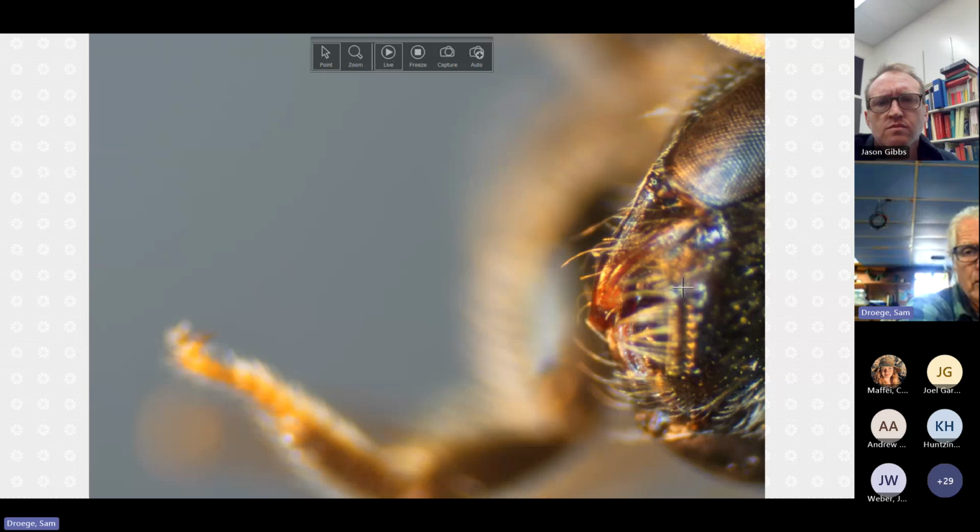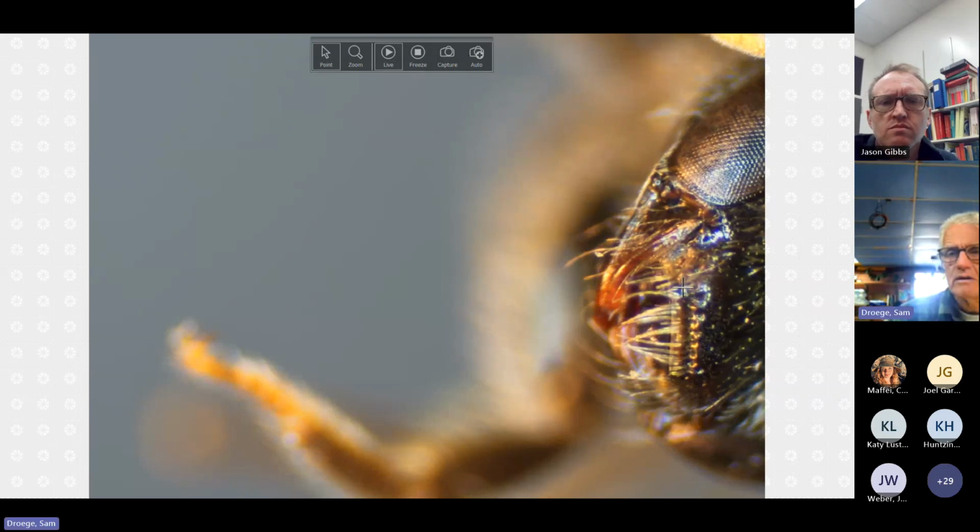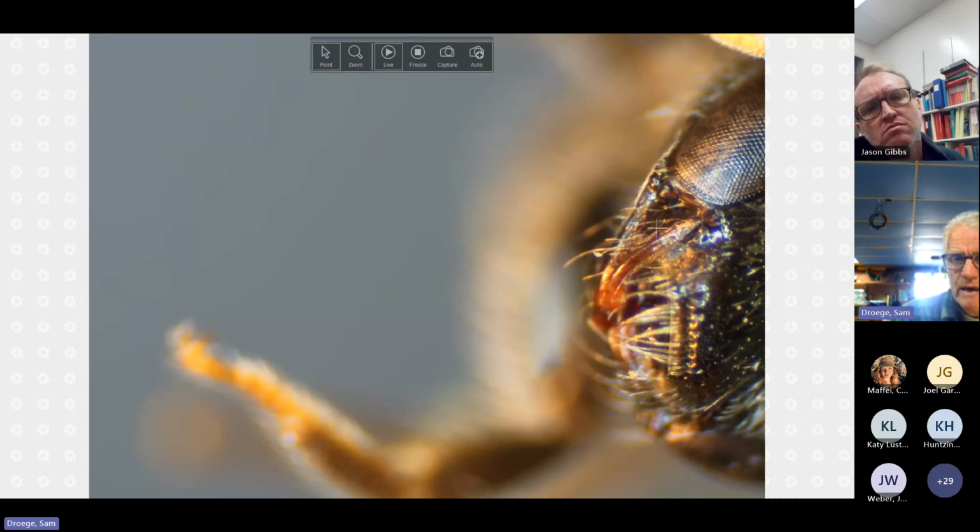Okay, so get this a little bit back into focus. So edge of eye, mandible base, tip is down here. And what we're looking at is literally the mandible itself, instead of being, if you ripped it off, relatively flat and straight, it comes and now it's curving around like here.